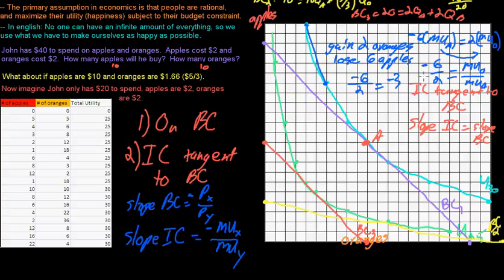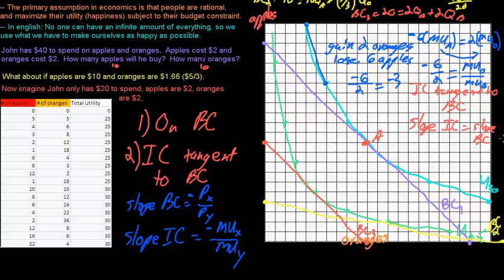And that's the exact same thing that we have over here. So that's the intuition for why the slope of the indifference curve is the ratio of marginal utilities. But I'm not going to go any more in depth into that. I think that that's enough for that topic. If it's not clear, please let me know.